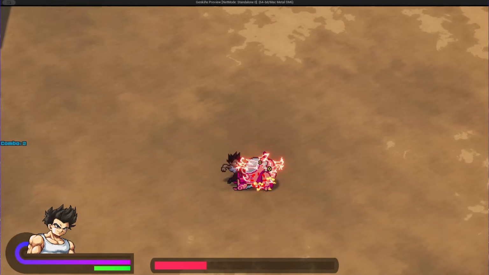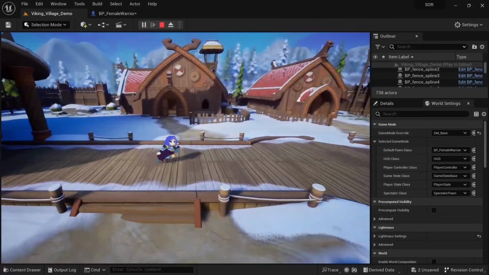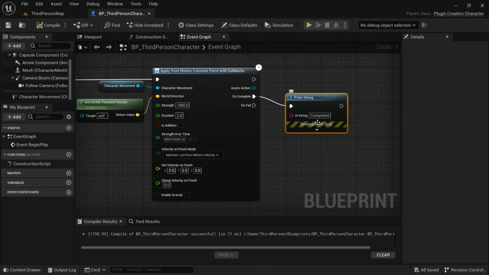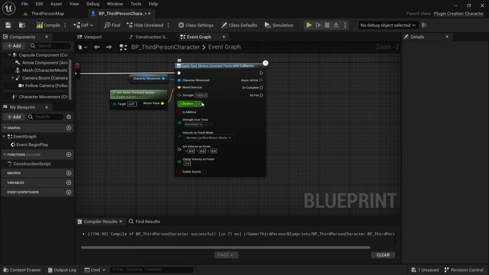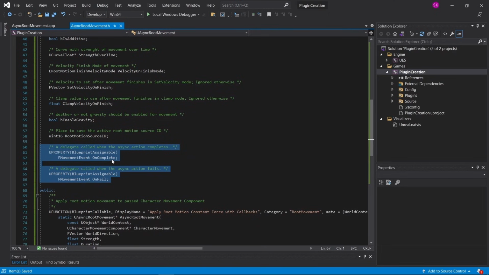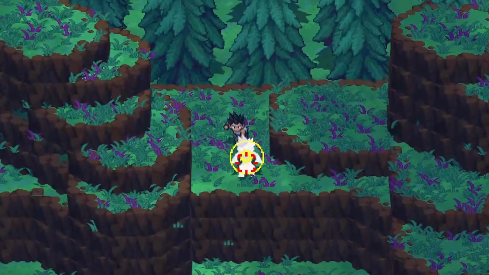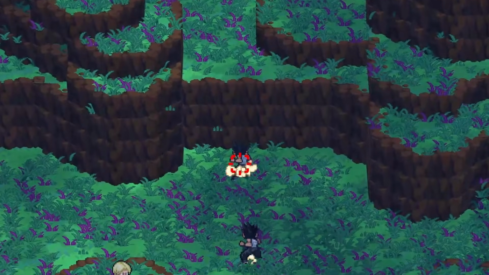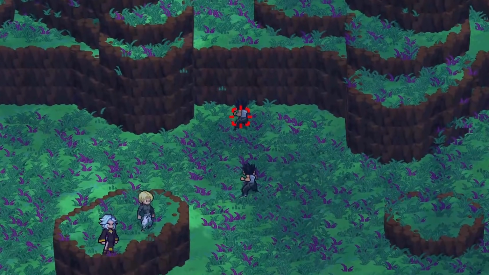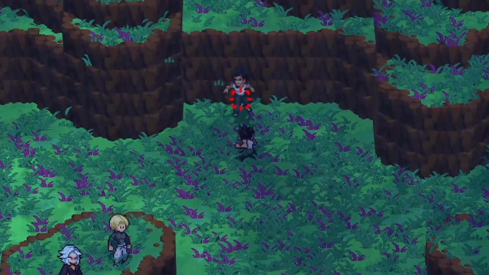To achieve that root motion with sprites, they're actually using my little plugin that exposes the built-in root motion function of Unreal Engine to blueprints, since it's usually only available with C++ or if you're using the gameplay ability system. And this node isn't only used for the attacker's movement, but also to apply knockback to the victim, to knock them into the air, and also knock them back down to the ground.